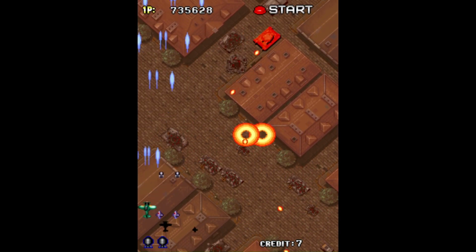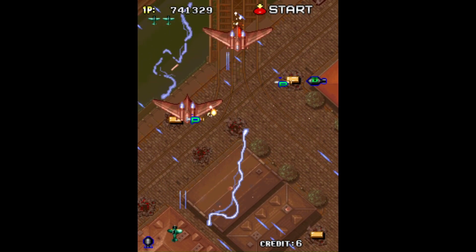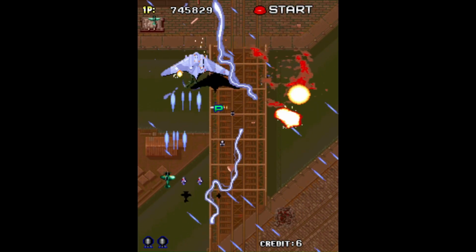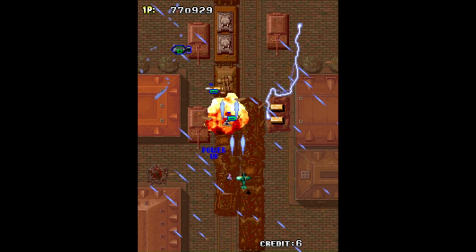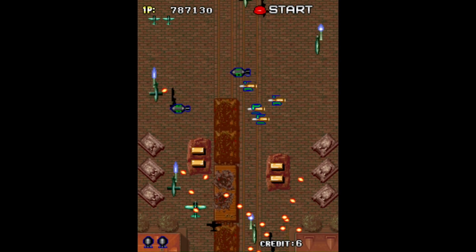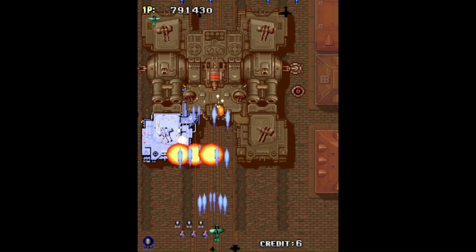Right, well that's him down at least. Okay. Yeah, this is just repeating by the looks of it. But yeah, the fire rate of everything is much faster, and each enemy takes a whole lot more damage. Right, I guess this will be the boss now then.